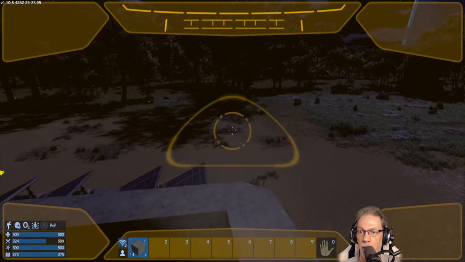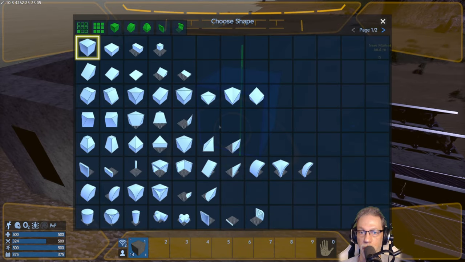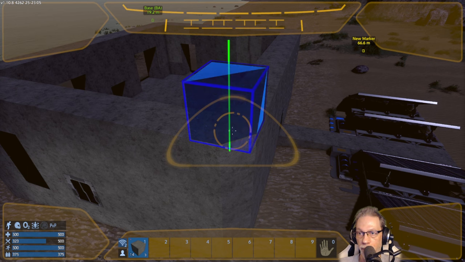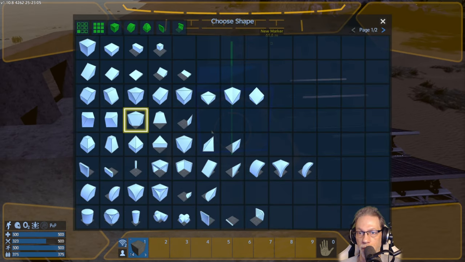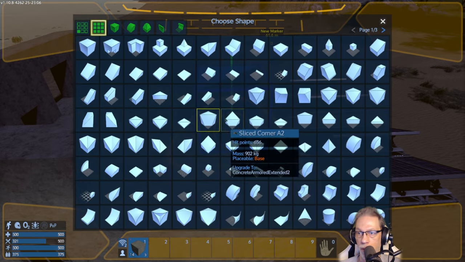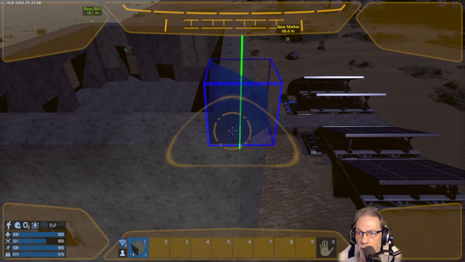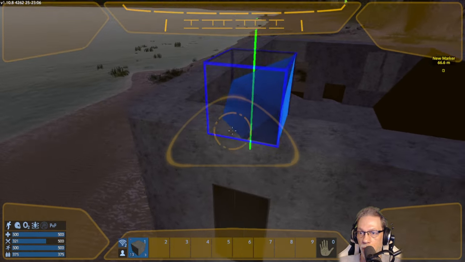Okay, now for the roof. Try to find the corner pieces first. Leave us one of these, maybe. Not really. Too... This one, I believe it is, yes. Yep, that looks good.